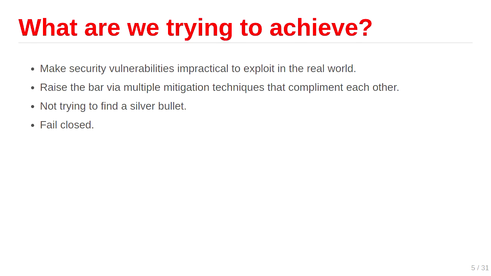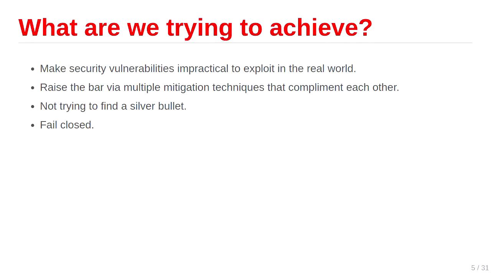So at the end of the day, what are we trying to achieve? Well, we want to make security vulnerabilities impractical to exploit in the real world. As has been a common theme this week, software is not bug-free. Software is full of bugs. Human beings aren't great at writing software that doesn't have errors in it, whether that be design flaws, implementation flaws, corner conditions that they didn't expect. So we're always going to have security vulnerabilities of some sort.